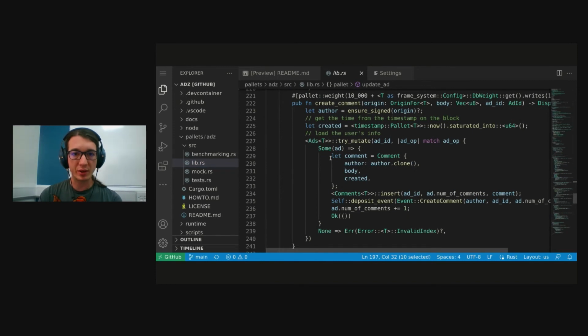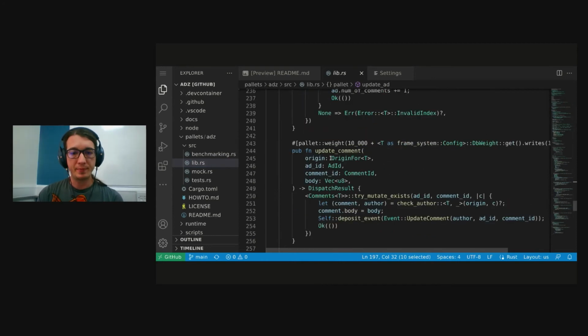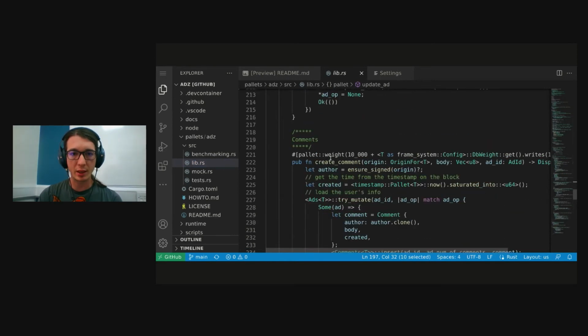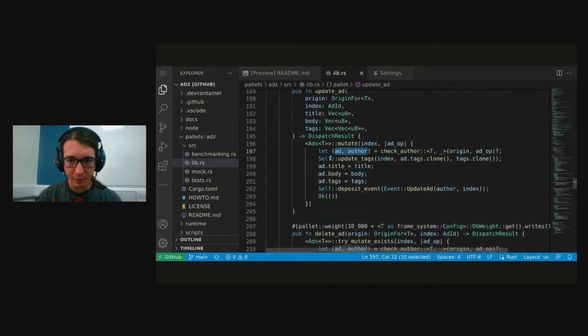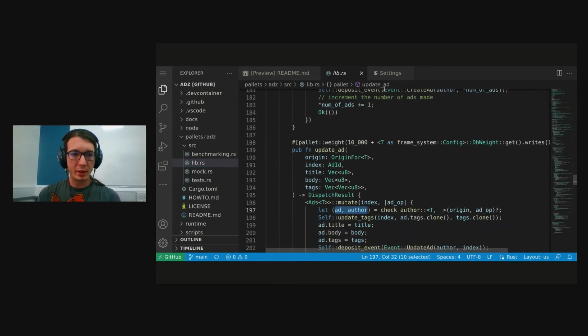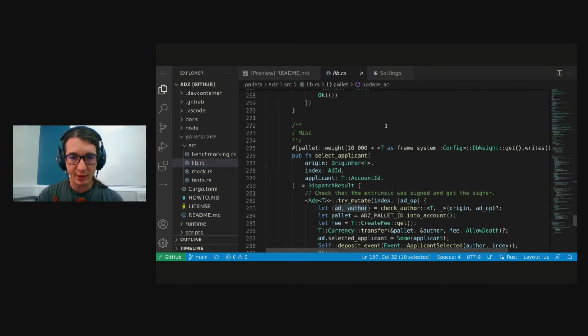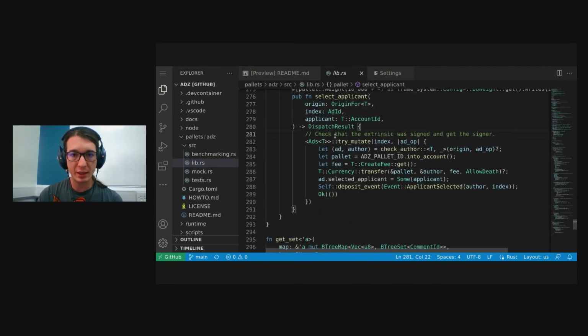Comments look similar to the ad API. So no big surprises there. Lastly, we have the select applicant function, which is pretty straightforward.